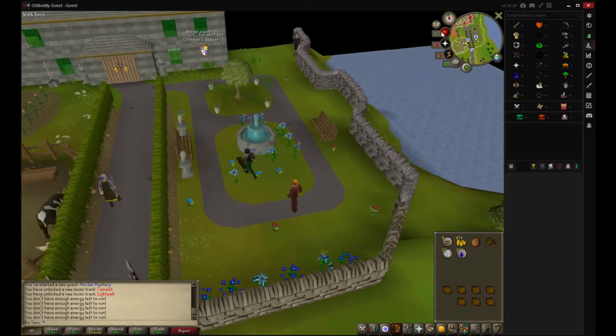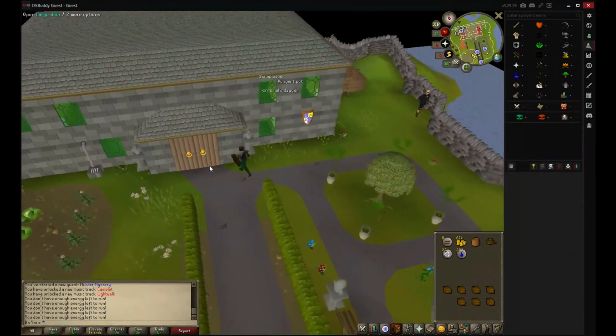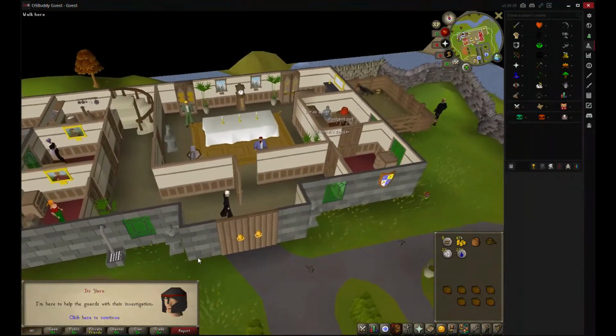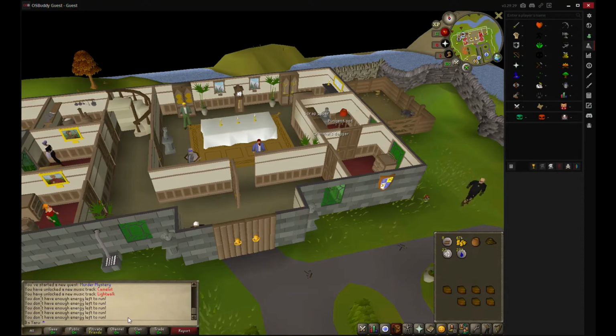First, we're just gonna ask all the suspects what they used the poison for, because then we can search for the poison. So we talk to Frank, another suspect, about what he used the poison for, and he says that he bought it for the family crest, which is hanging here on the front of the house.